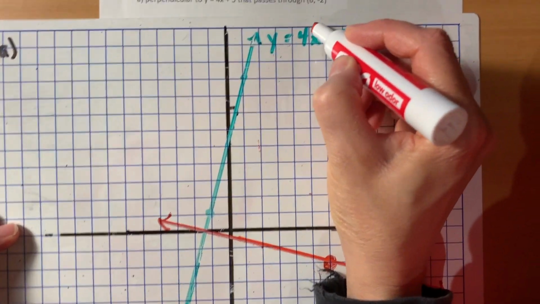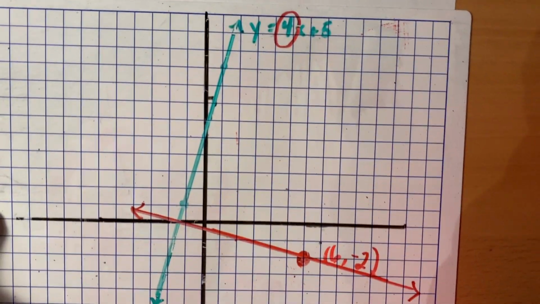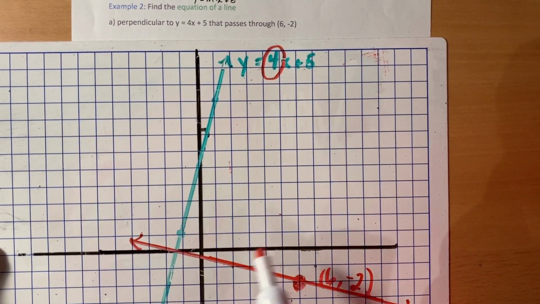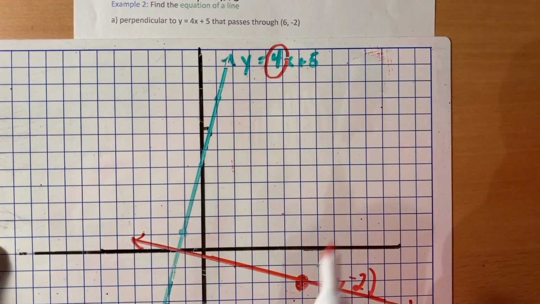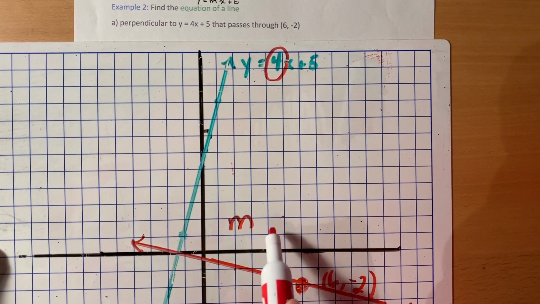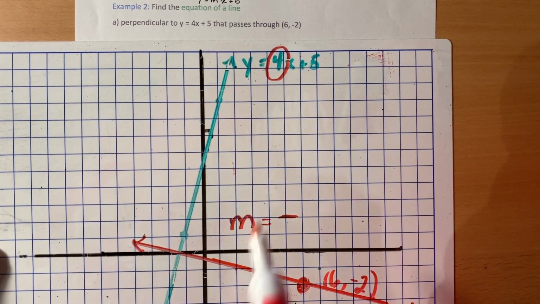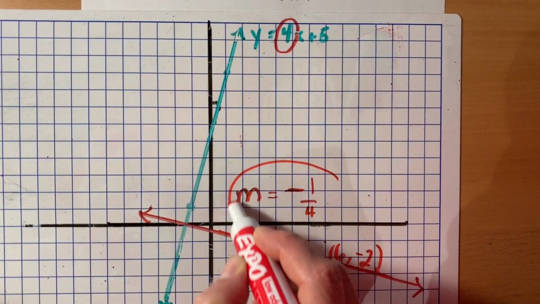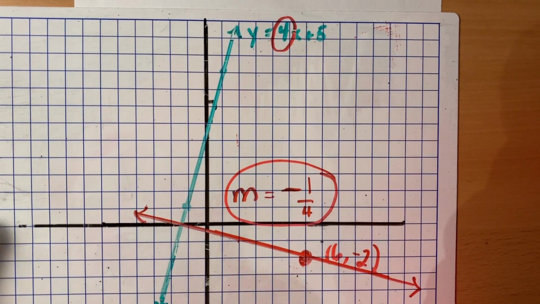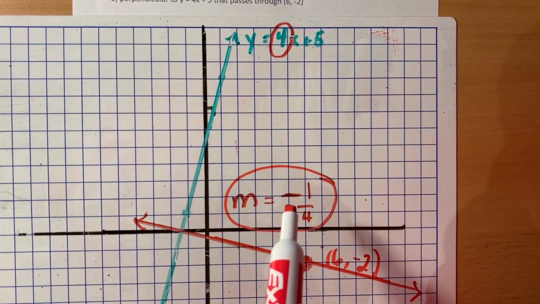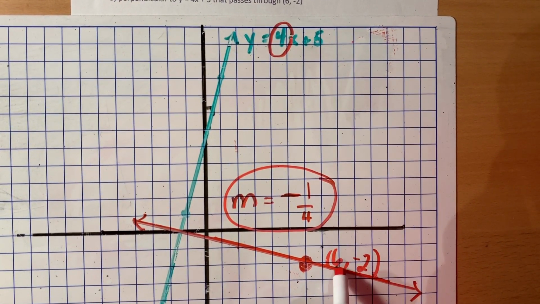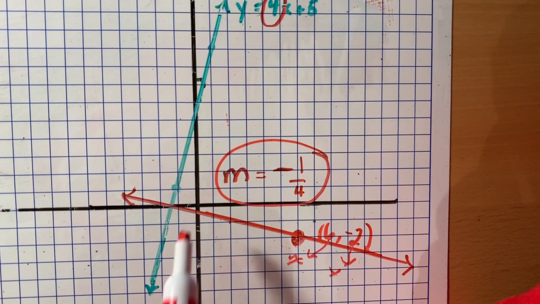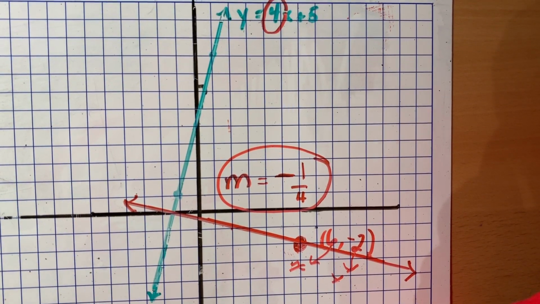You have to remember, what is the relationship between perpendicular lines? If this slope is 4, what would this slope be if they're perpendicular? Remember, you need to do the negative reciprocal. So if this is positive, this slope should be negative. And if this is 4, you do the reciprocal of 4, which is -1 over 4. So that's the slope. Not 4, but -1 over 4. And it passes through this point. So there's my x, there's my y, and then we algebraically find the y-intercept.